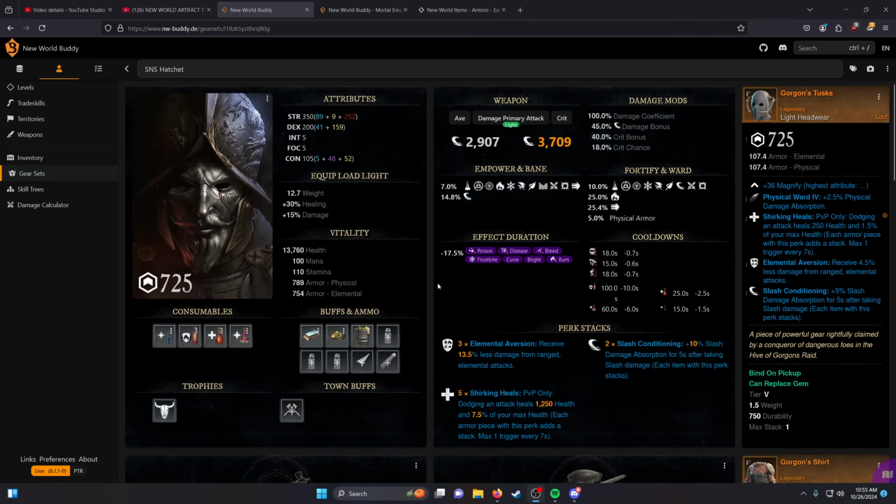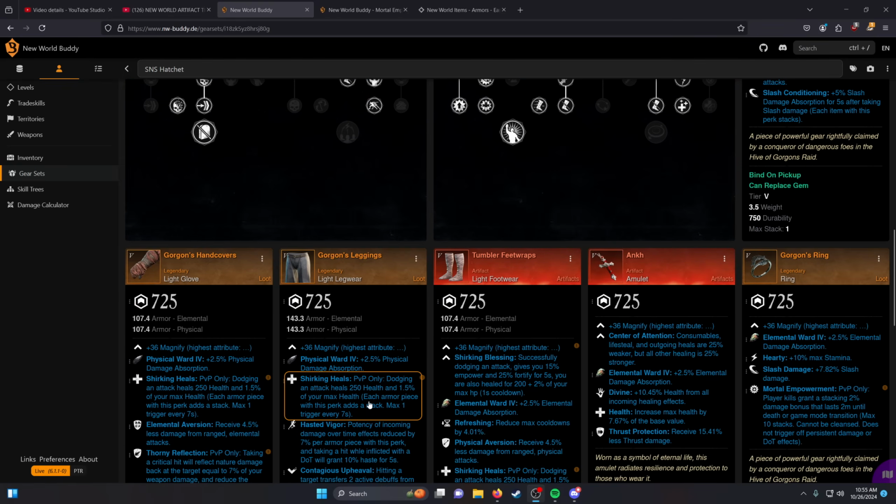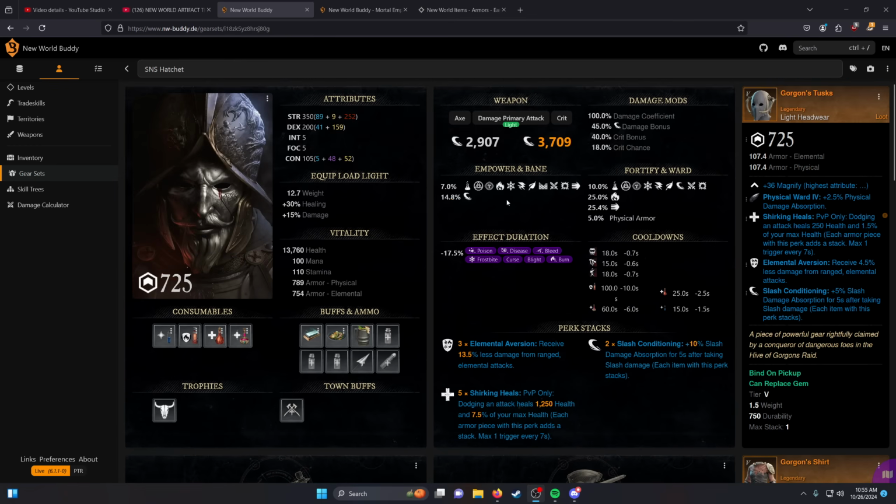So getting into the build here, we're going with a glass cannon sort of setup. We're going light with 350 strength, 200 dex. We are stacking a lot of shirking heals. The idea behind stacking shirking heals instead of health is health on this build is worth about like 1.1k HP if you run out of every single piece. Shirking heals, if you dodge once, will be worth more than that, so why not just run shirking heals?